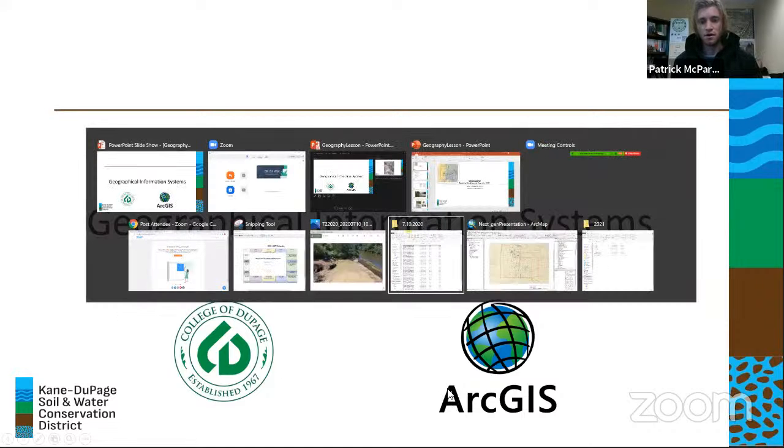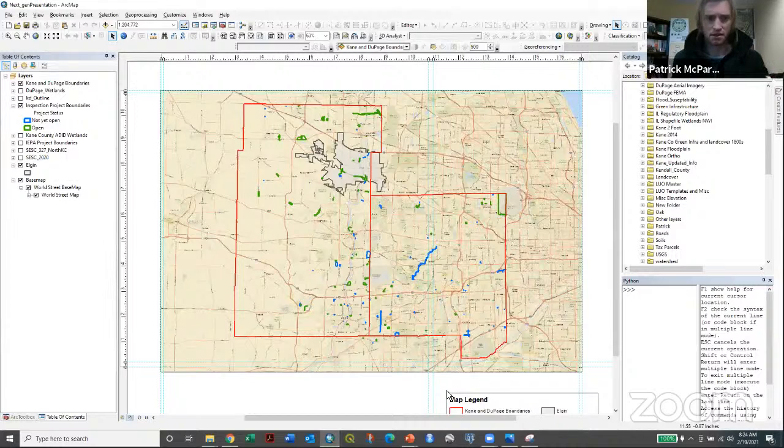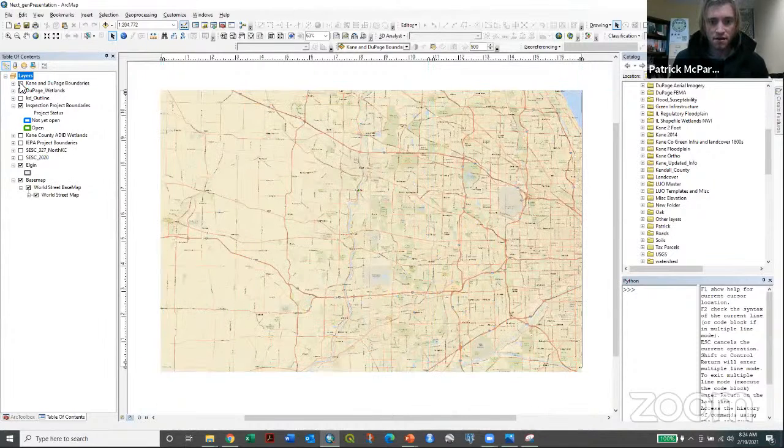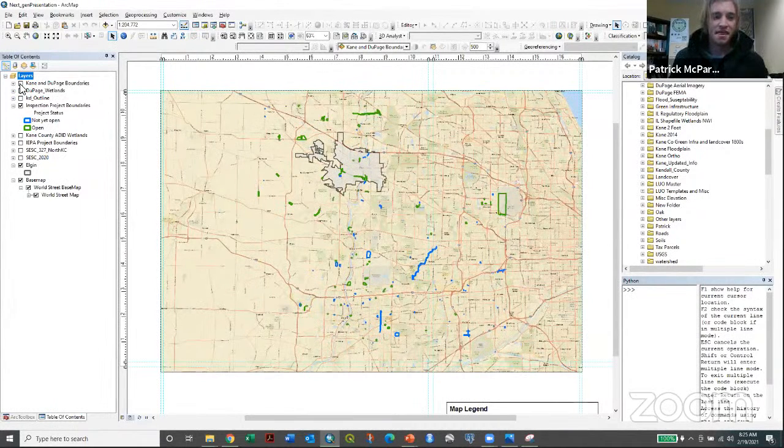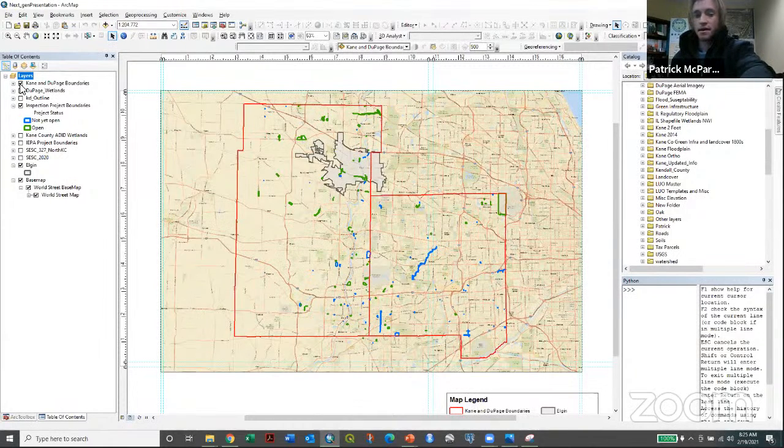So if we jump to the actual software, this is the interface. I know it's intimidating and it's a lot to look at right now, but the most important thing is that this is the data frame that's depicting a map that you have on display. This right here is the table of contents and it has layers. You could see here that if you check this off, then one second, hopefully this doesn't shut down everything. Well, it might. There we go. So you could see that the boundaries of the county layers went away, but if you toggle that back on, then you could see it.